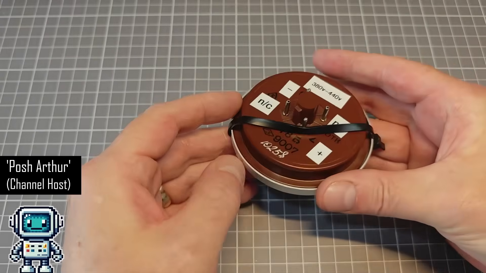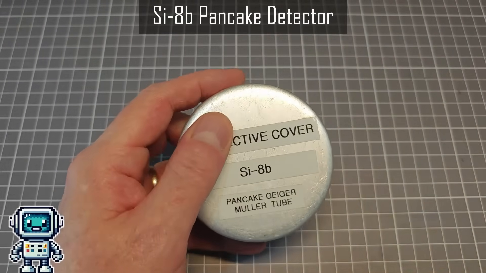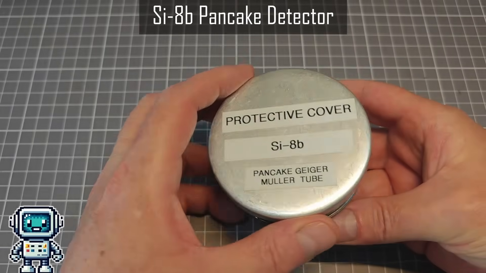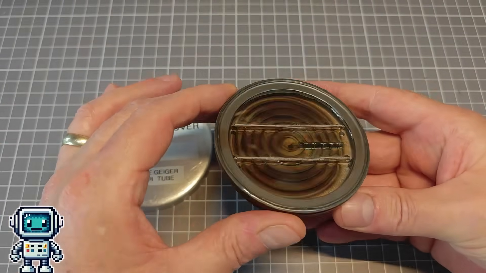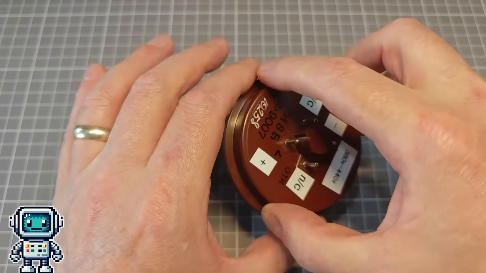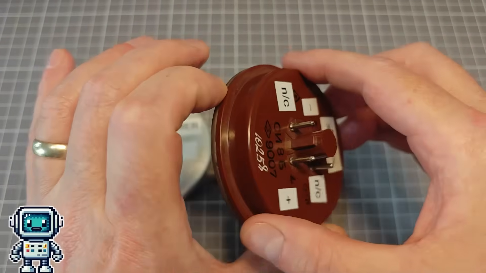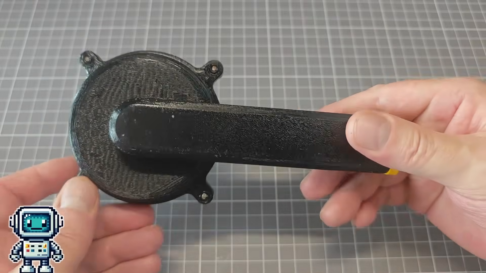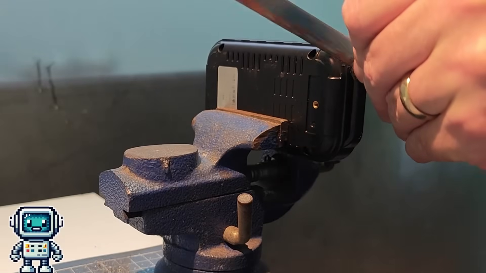This strange-looking thing is a 3-inch pancake Geiger-Muller tube. It was kindly sent to us by a viewer from the USA, but is actually a Russian-made tube that dates back to the Soviet era. Today, we are going to give this tube a new lease of life. We are going to turn it into a probe, and then we are going to convert a cheap Chinese Geiger counter to be able to use this gigantic Geiger-Muller tube.